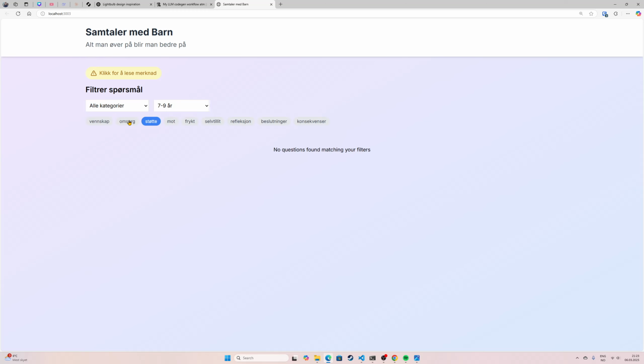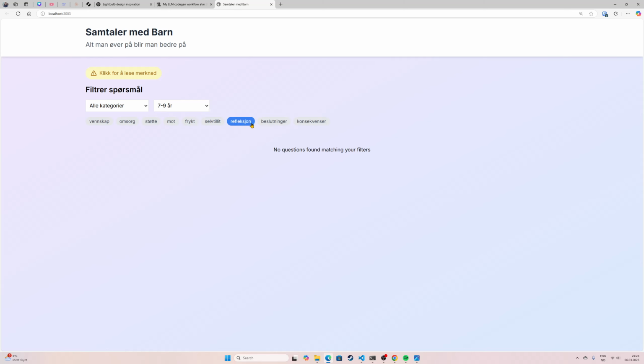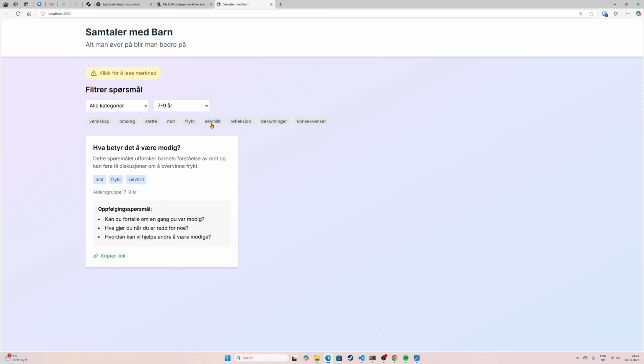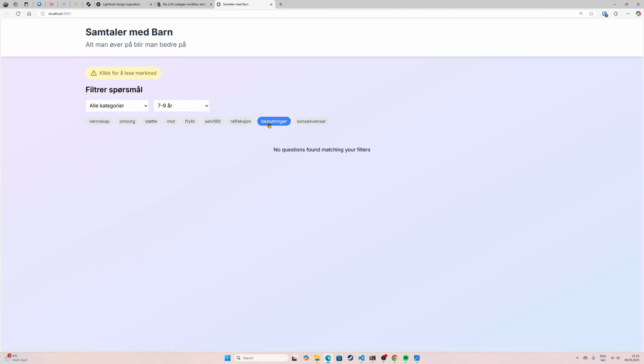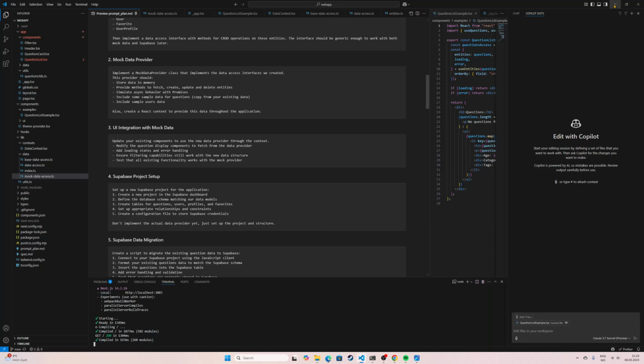We fixed the bug with the filtering. The tag filtering is now working. Maybe. Is it working? Yeah, it's working because it has one of these. We don't have anyone in this category or in this tag. Yeah.